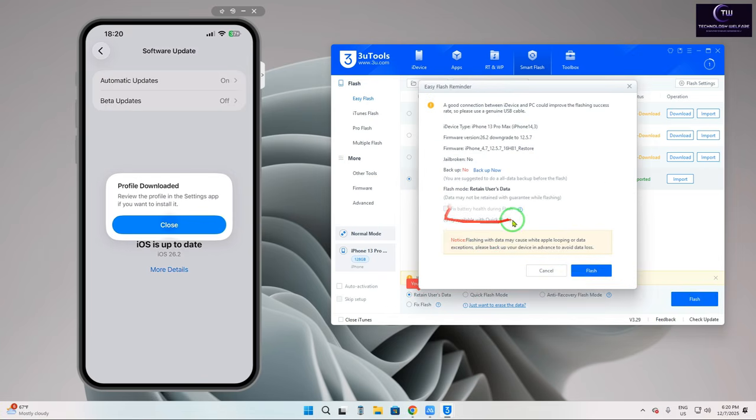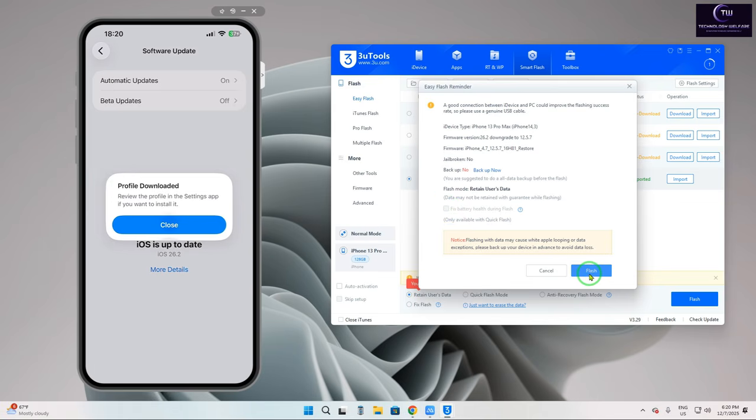Here it will ask whether you would like to use this backup, then hit this one. Otherwise, if you would like to fix the battery health during this flashing, if the battery is draining or you have any battery issues on your iPhone, then you will have to select this one. But if you select Fix Battery Health during the flash, we will have the problem that you will have to reboot the device manually. So don't select this one; we will directly hit Flash.